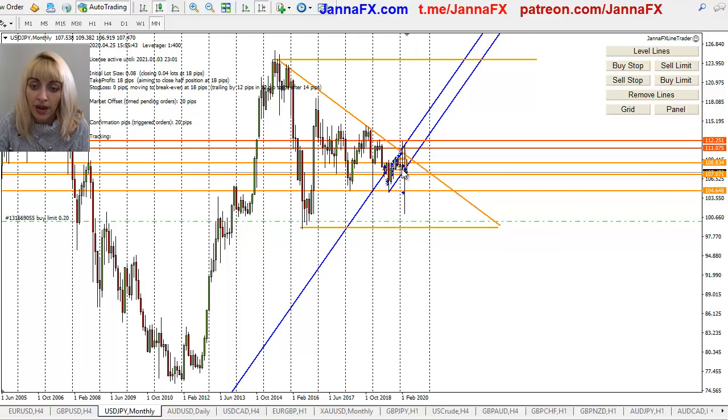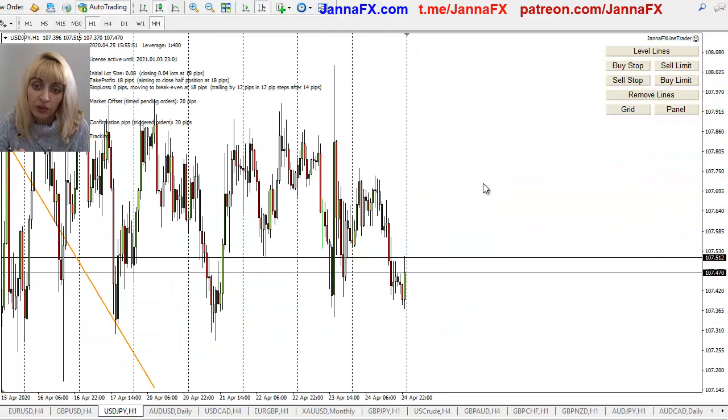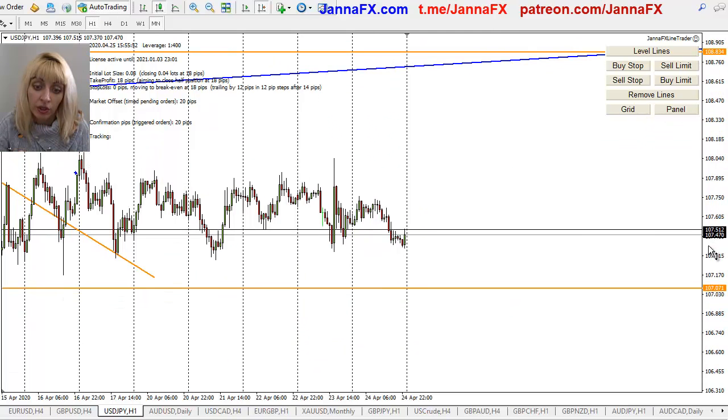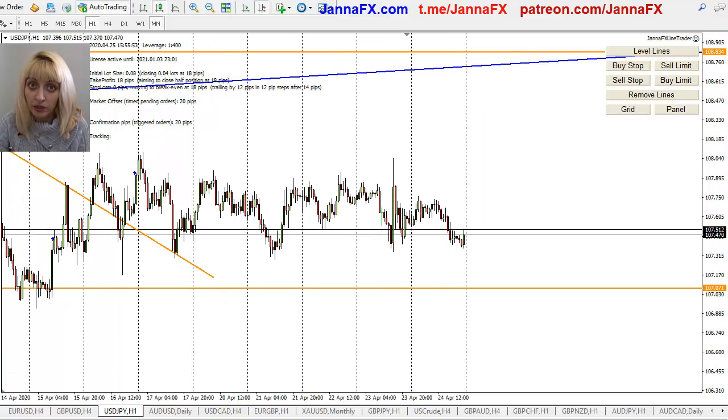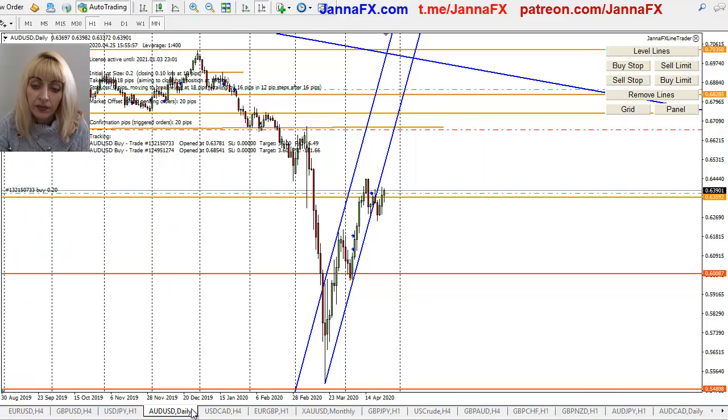Who knows what's going to happen. And yeah, so we will see, but at this moment there is really nothing to say, and if the other pairs will give a better opportunity, I'll try to go and trade the other ones. I had some other cross pairs to trade, and maybe I will do again.